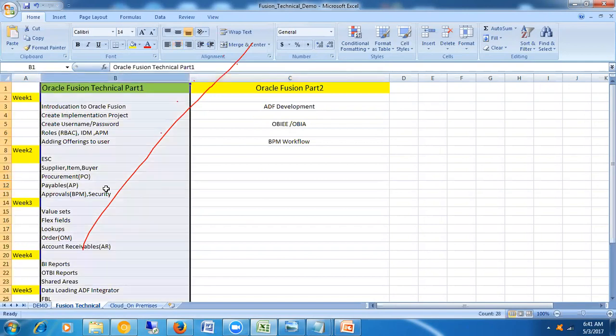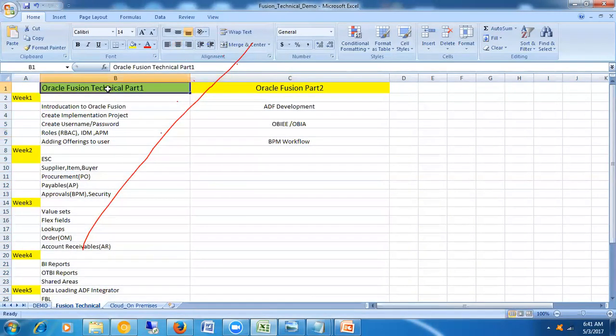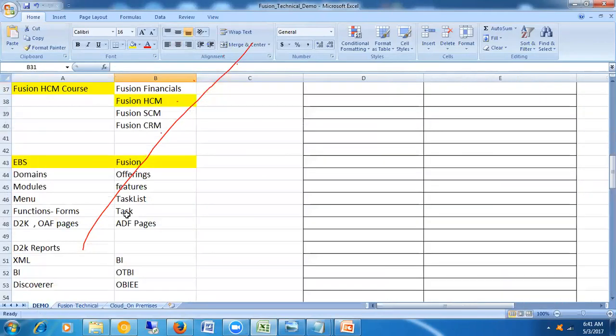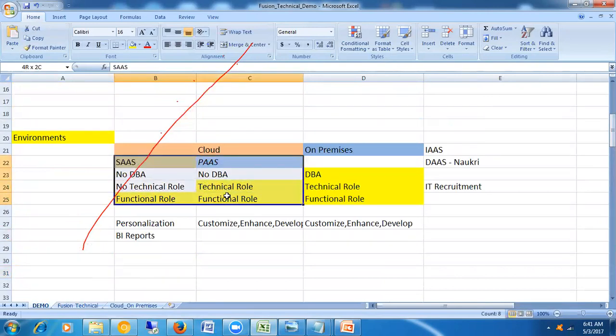First part is Oracle Fusion Technical Part 1. Second one is Part 2. So in Part 1, what we are trying to learn is these two environments, and how to work technically in these two environments. In the second part, we will be learning these two.